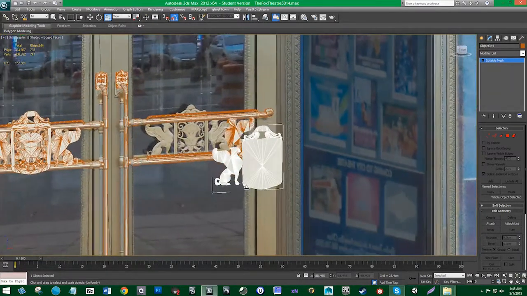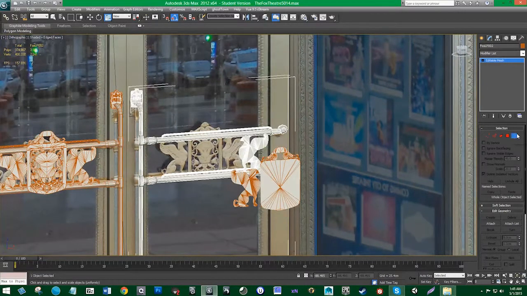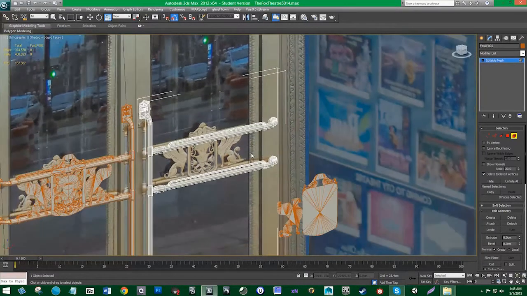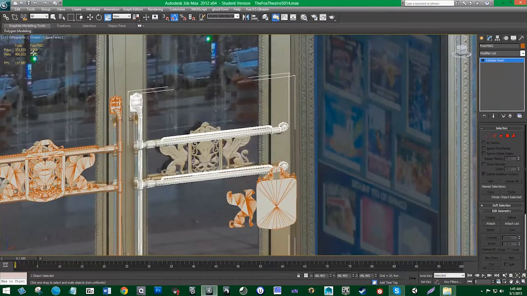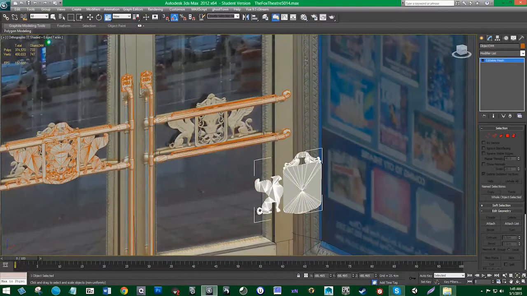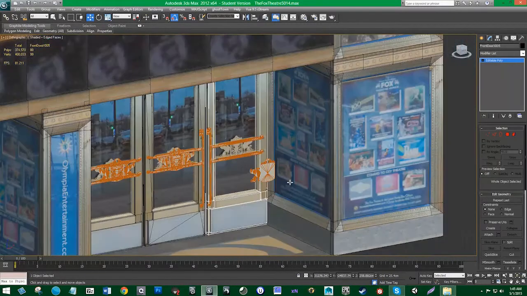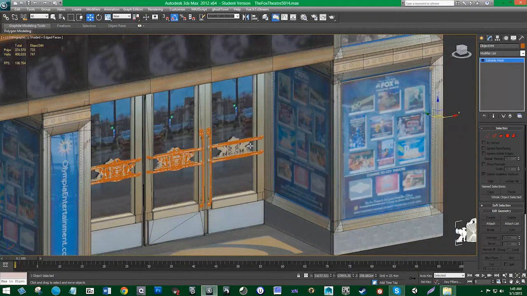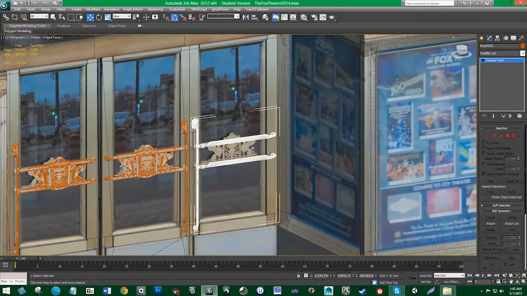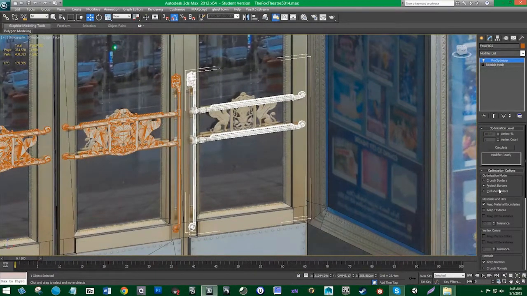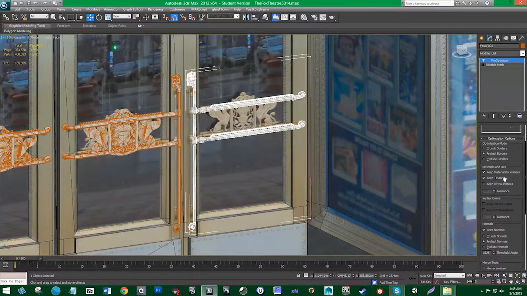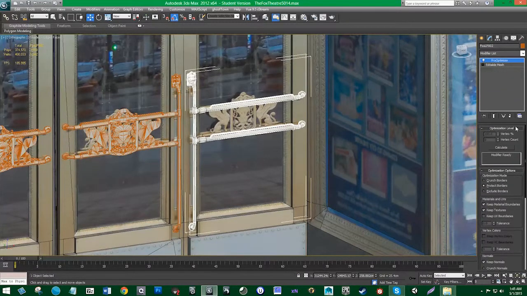But what I'm going to do is get rid of most of the polygons in this piece here. And how I'm going to do that, right now we're at 3,500. Let's just move this out of the way for right now. Whoops. Move this out of the way over here. Just going to grab this, and I'm going to go to Pro Optimizer. And I want to protect the borders, and I want to keep the textures, and then calculate.